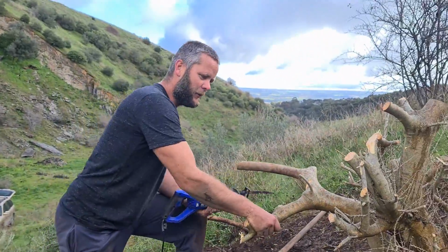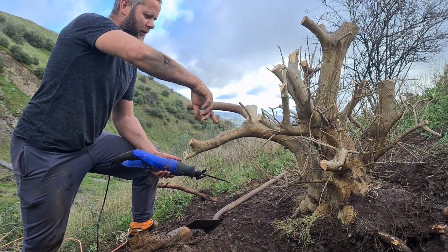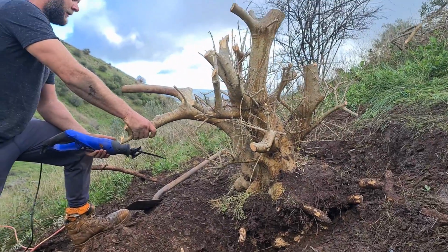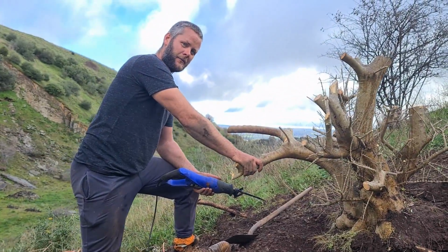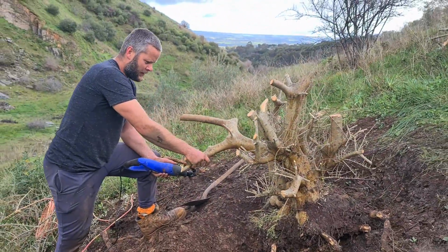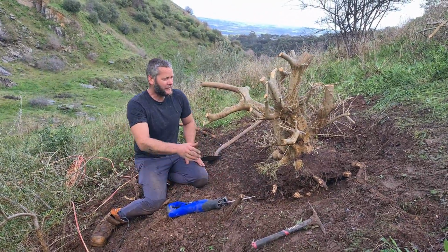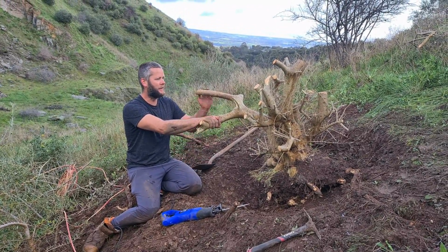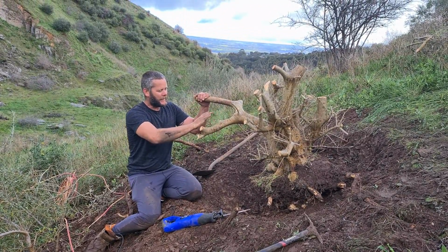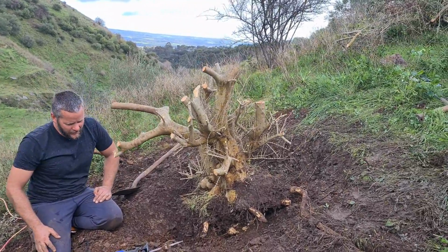Okay guys, we've got it dug right around. Me and Lawrie have dug right around. Took a while, but it was good fun. Probably only half hour, you reckon? Yep, 30 minutes, 40 minutes. Yeah, probably 40 minutes. But anyway, we got to the base and there's a massive base under here. As you can see, it's just a gorgeous tree. All the movement and branches. I'm going to keep most of this and just have it as a really big feature tree.